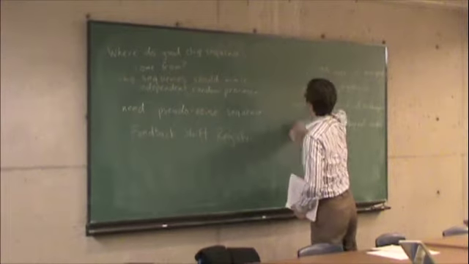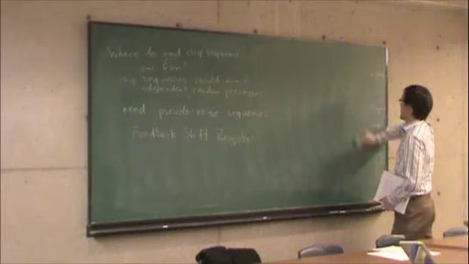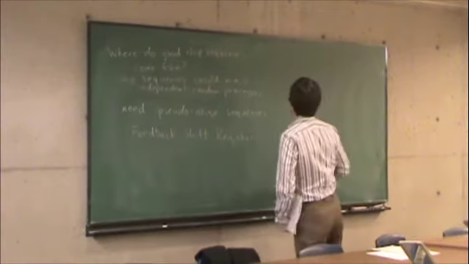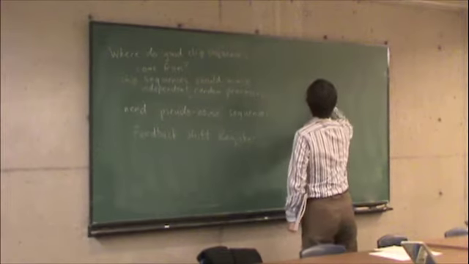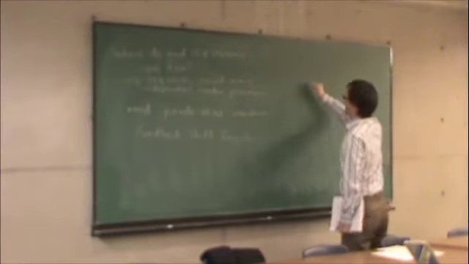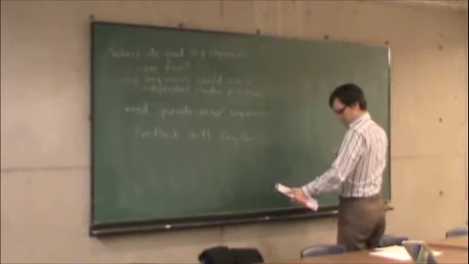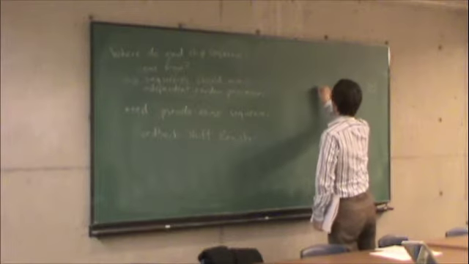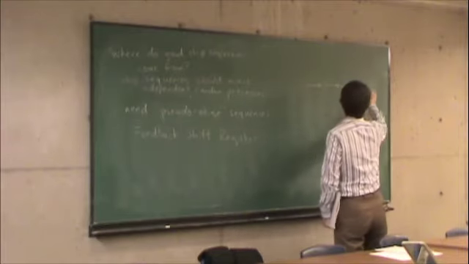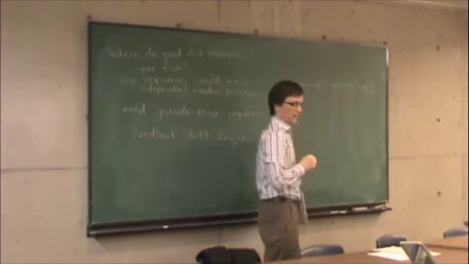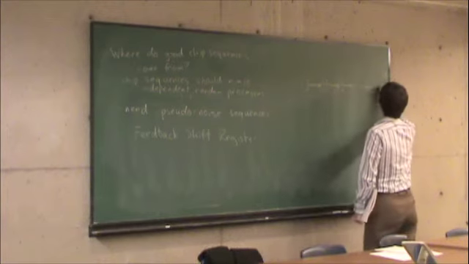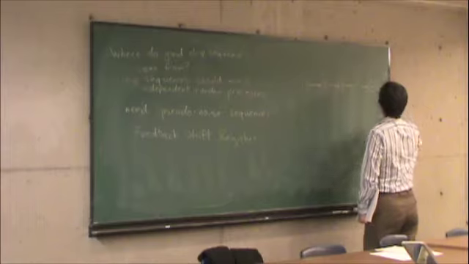Here's what I'm talking about. Basically, what I have is a sequence of flip-flops, let's say M of them, 1, 2, 3 up to M. This is a shift register. On each clock pulse, elements will be passed down the chain of flip-flops, and I take my output from here.